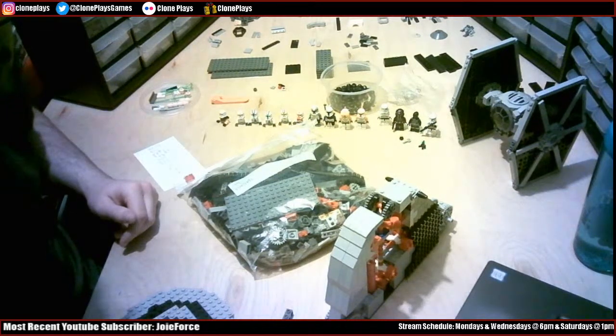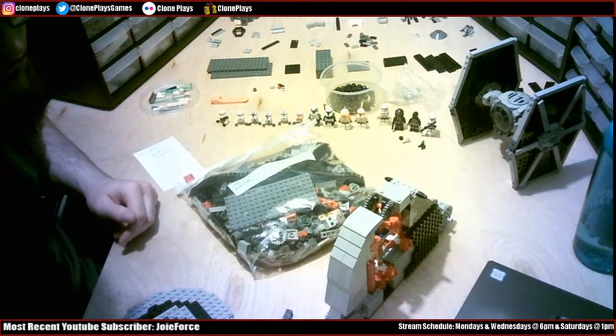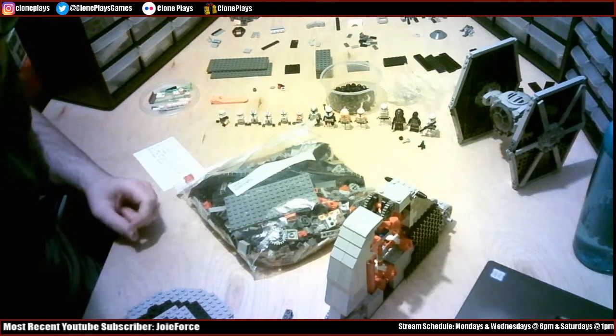Now I gotta go to my downloads, or rather my project folder. Let's see if I can actually remember where my building instructions are. I have 2 in here. Why do I have 2 in here? I probably want to go with the second copy then.